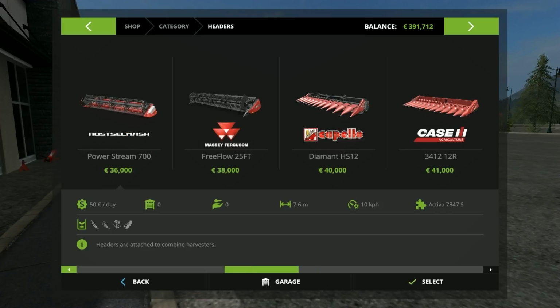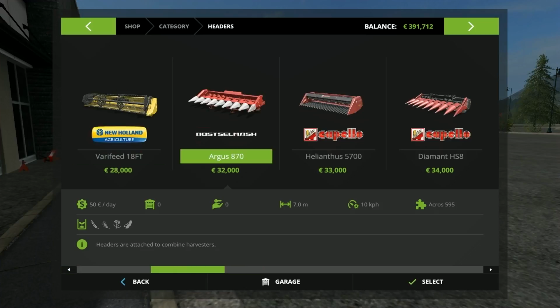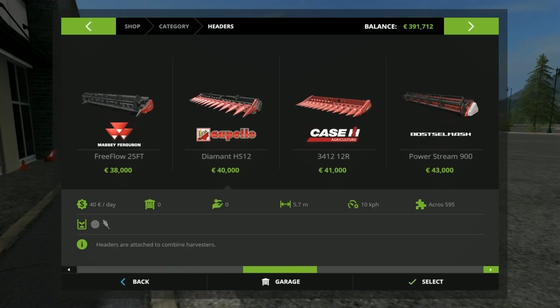Okay, so we need to find the A-cross headers again. That's not the A-cross header. That's not the A-cross header. That's the A-cross header, right? With 7 meters? Yeah. And that is 36K. I believe the other one was 31. Or was it 32? It was 32. That is 32. So, all in all, that's 68,000. So, for just 19,000 more, we can get 3.5 and 3.3 more meters. I'm going to go with the more expensive option because it makes the most sense.